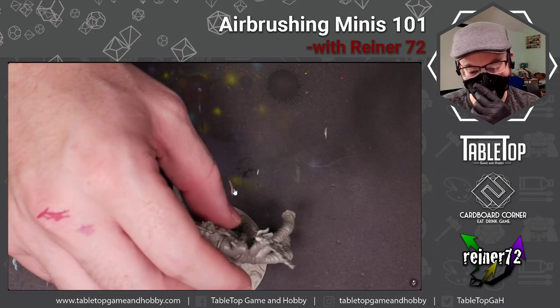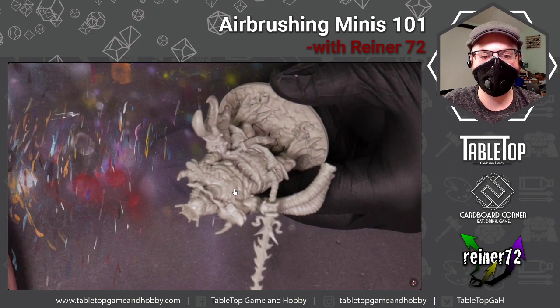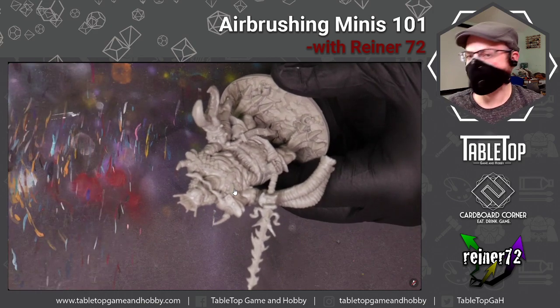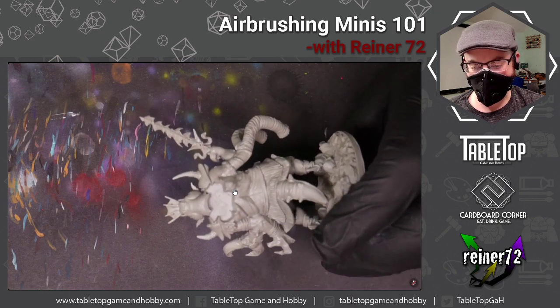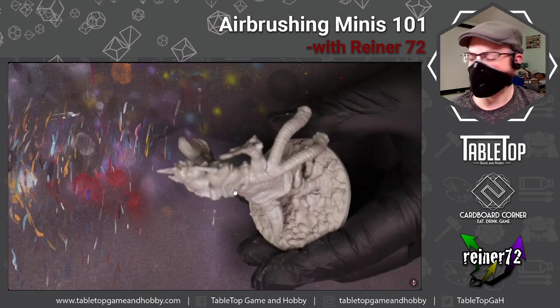One of the things that we talked about was Zenithal priming as well, right? Let's pull out a slightly larger miniature, and with this miniature we can play around with a little bit more Zenithal priming. It's got a little bit more texture to it. So this is what Zenithal priming is about.